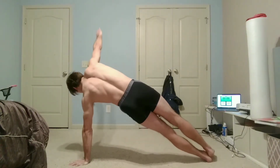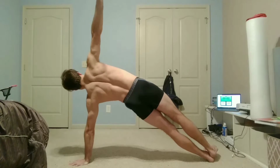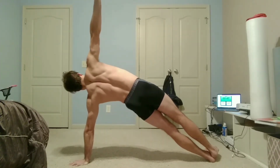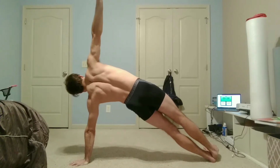Alright, here we go, next one, side plank. Starting on the left side. Again, same thing. Pelvis is tilted posteriorly as opposed to anteriorly. This will make sure that your back remains rather neutral, and that you're not extending or cramping up your lumbar spine, which can be pretty painful.